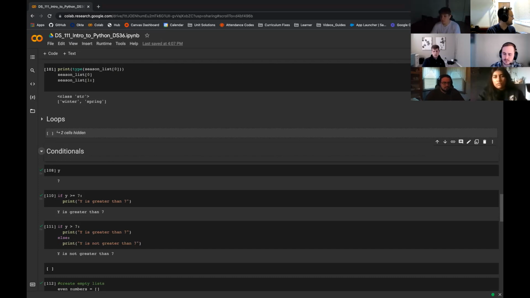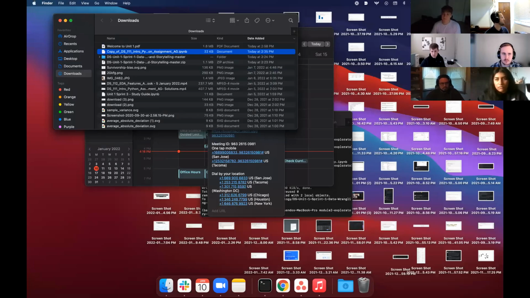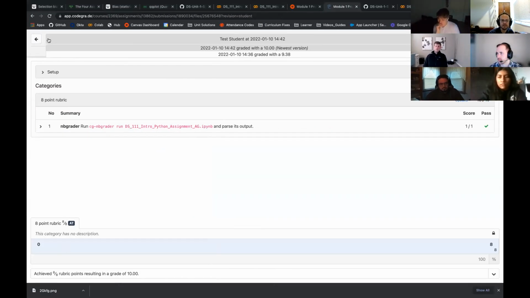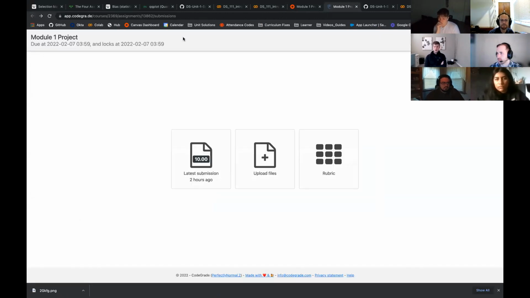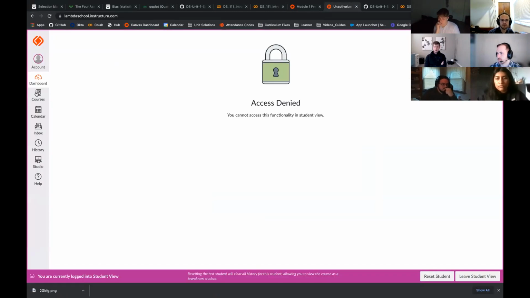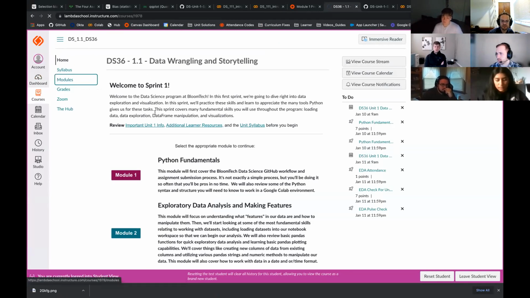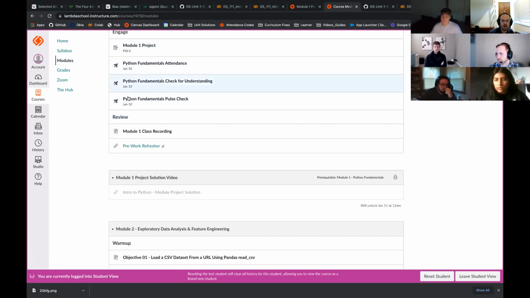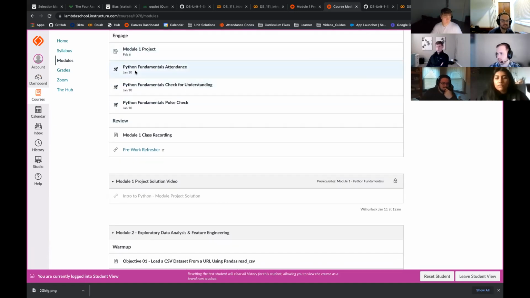When are the projects due today? So February 6th is the short answer. But if you have any question as to when projects are due, you can actually see in Canvas your due dates for all of your assignments. There's data wrangling 1. So under your modules, you'll see due dates for all of the individual dates.